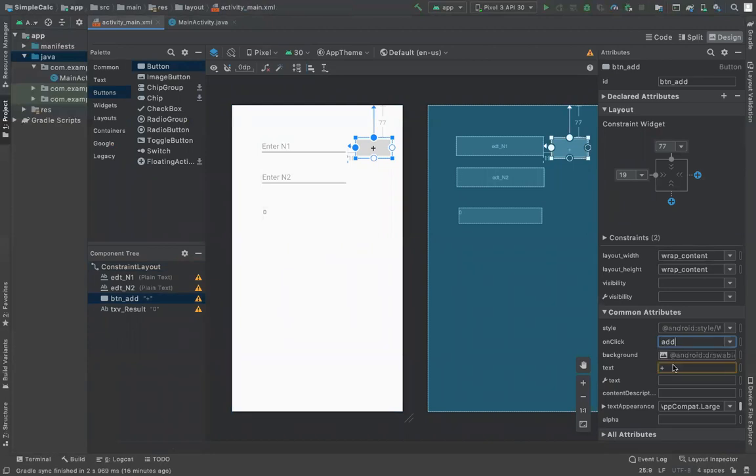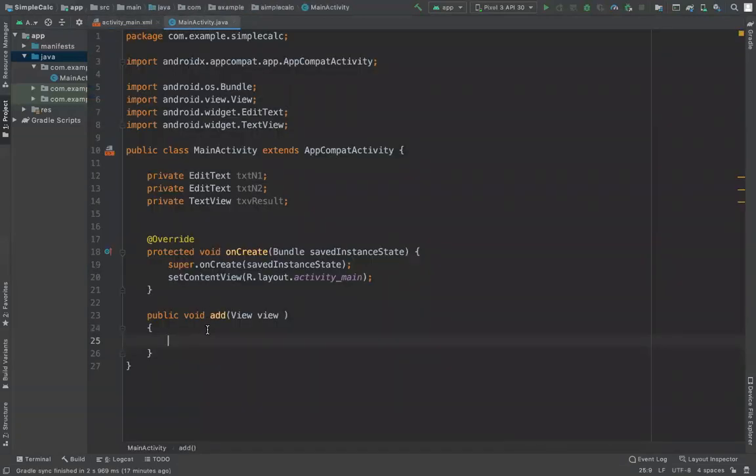So from now on, when I click on this, it will actually call this function that I have here. So in the previous one, we used to get a reference to the button, and then add an actual onClick listener on that button, and then do the code that way. This is an easier way, and you do it all through the interface. Is that clear?